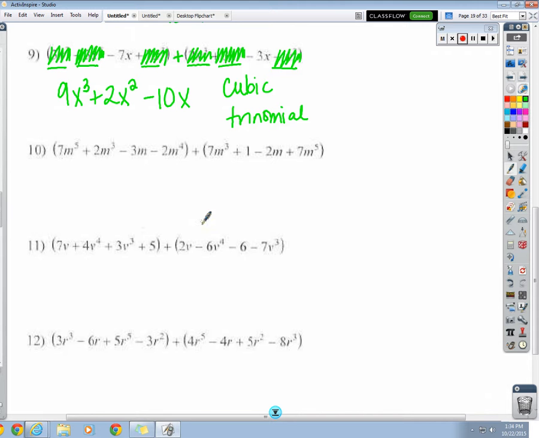Okay, number 10. Once again, we're adding, so we don't have to worry about distributing that sign to the rest of it. We're ready to combine like terms. Which term over here do we start with? Okay, and we can combine it with what over here to make a total, how many m to the 5th? 14m to the 5th. Okay? Then we move on to, right, and what does it combine with? So what do we do with it? Just bring it down.